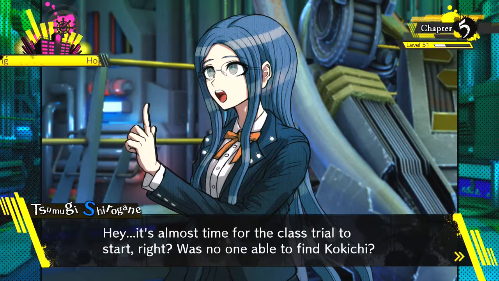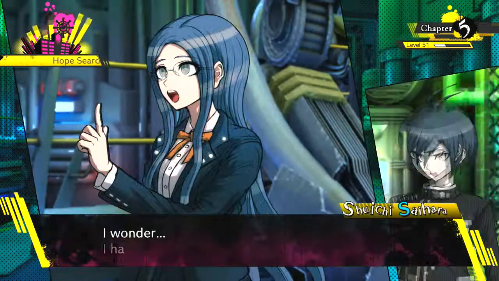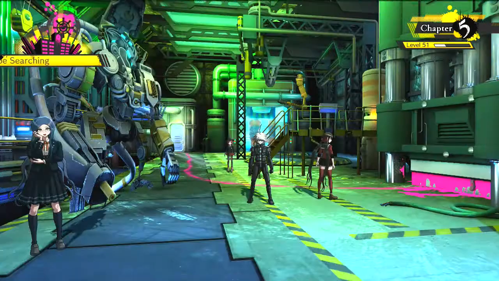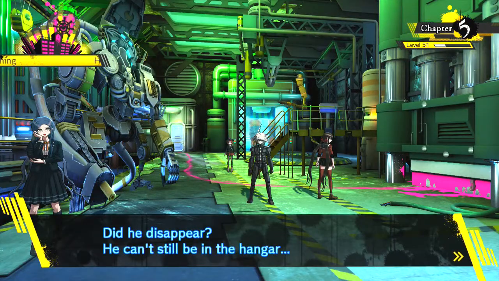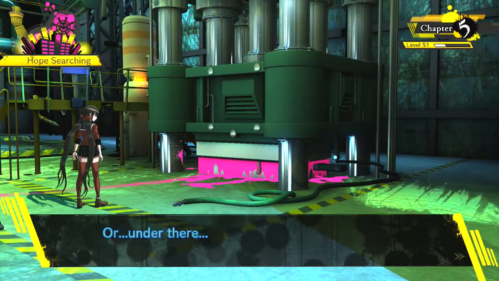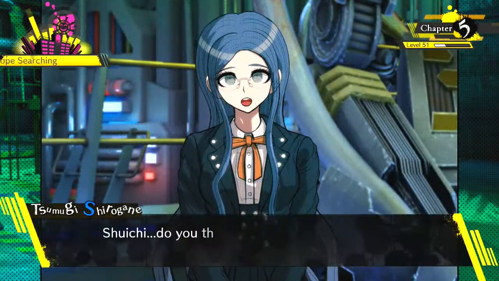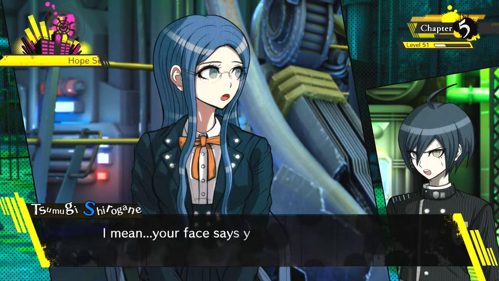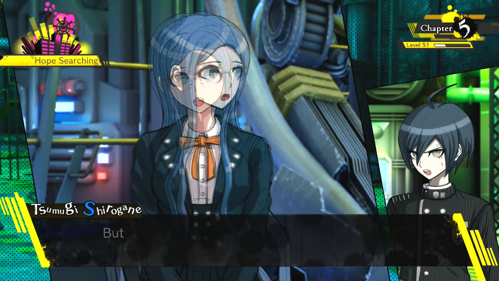It's almost time for the class trial to start, right? Was no one able to find Kokichi? I wonder. I haven't heard from anyone. Wonder where he went off to. Did he disappear? He can't still be in the hangar. They're making a big point about that, aren't they? Shuichi, do you think the one who died was Kokichi? Your face says you want to think that.